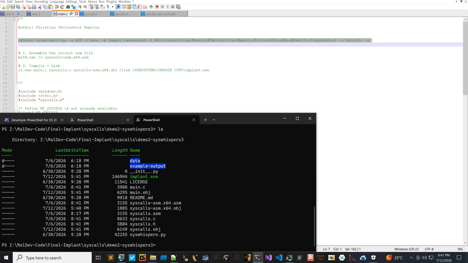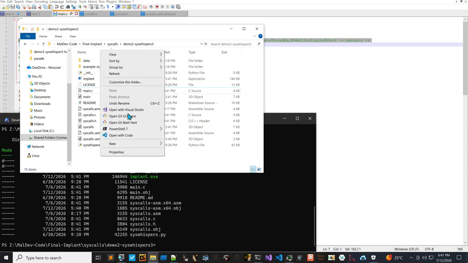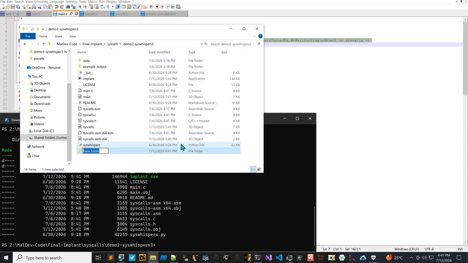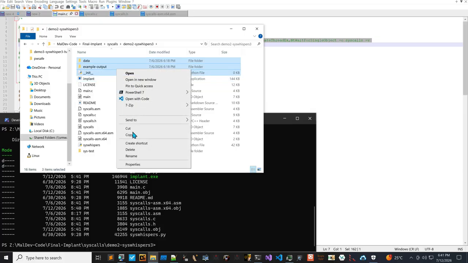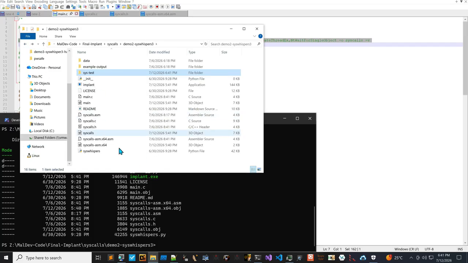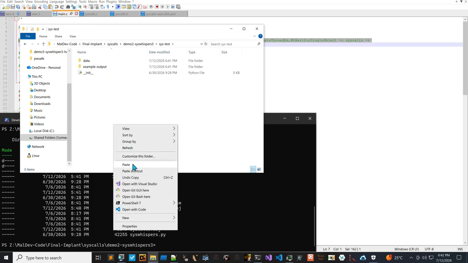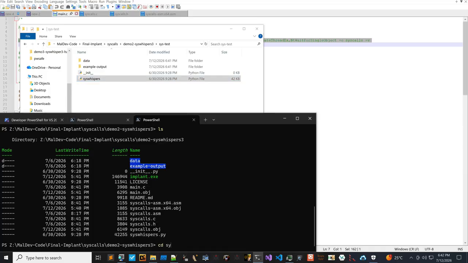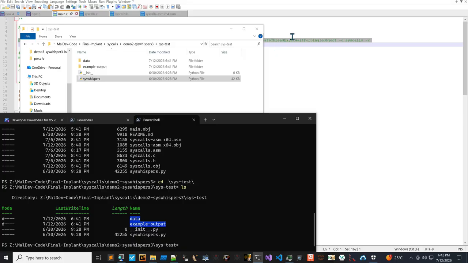And in here we have SysWhispers3, but what we are going to do is create a new folder, sys test, and we are going to copy these three files and put them in here, and we are going to copy our Python script and put it inside of here, paste, and let's go inside.